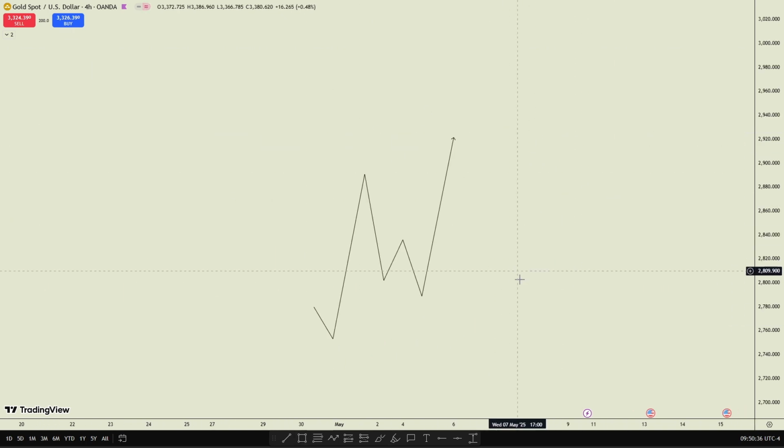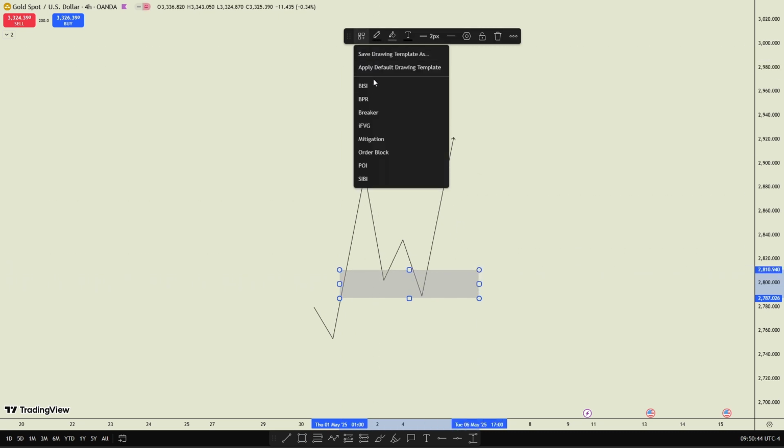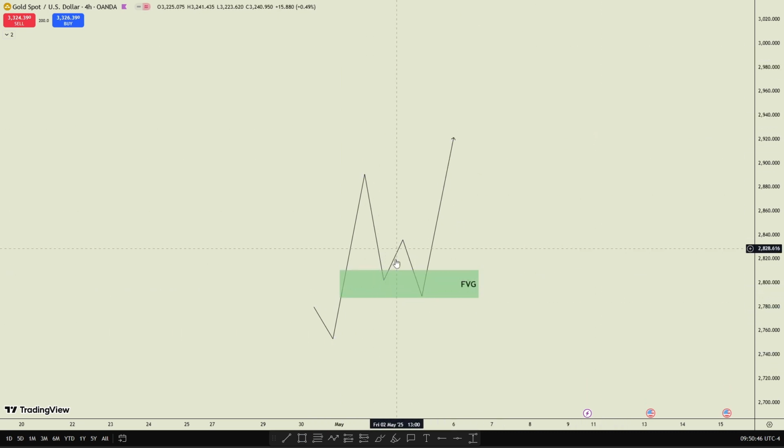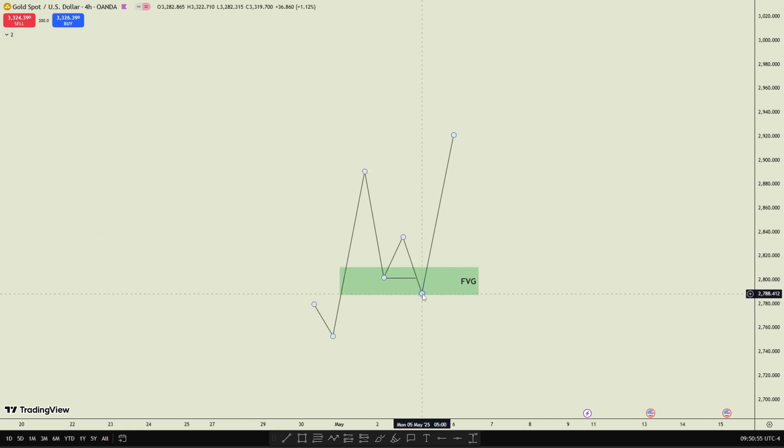Okay, so just to simplify, this is what we have gone over today. We have got our swing high, our swing low, swing high, internal range liquidity, and a fair value gap right here. Now we have this low inside this fair value gap. If anyone can remember what this is called, it's called an intermediate term low, the low inside of a fair value gap. Now what happens when price comes to take out this low? We get a drastic move higher, and we could have potentially been targeting this swing high right here.